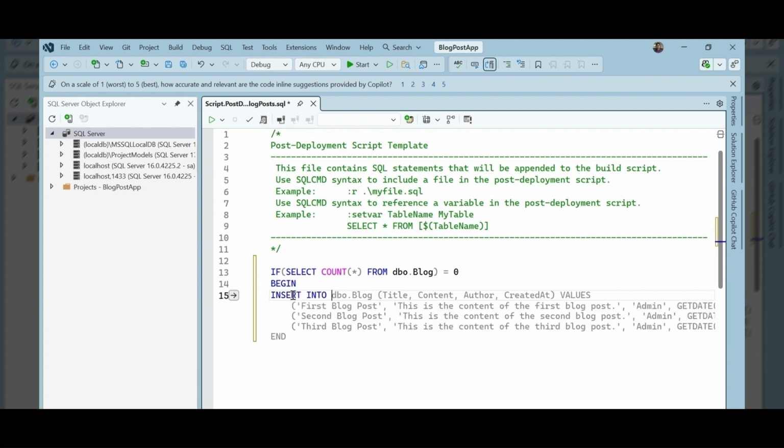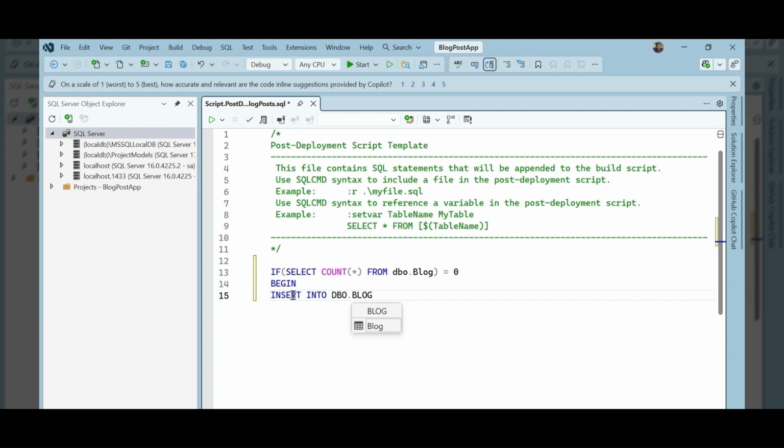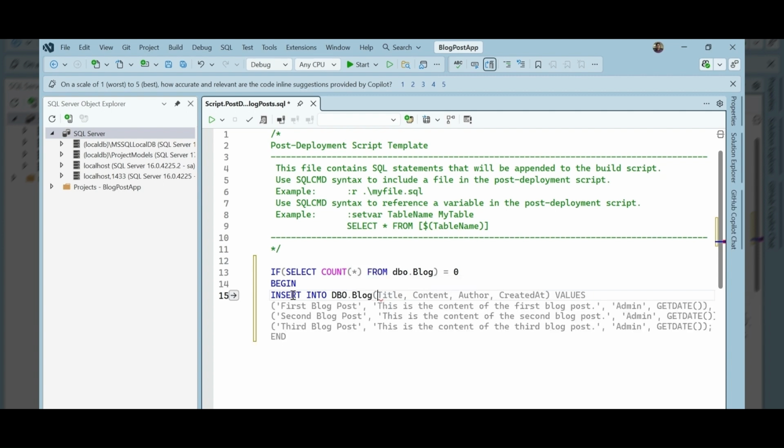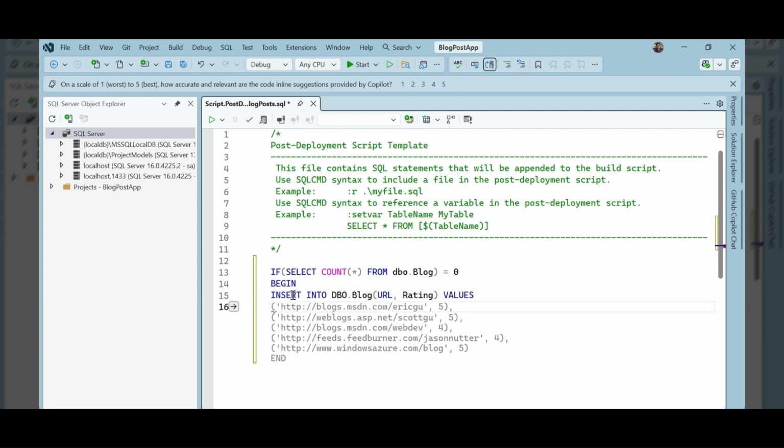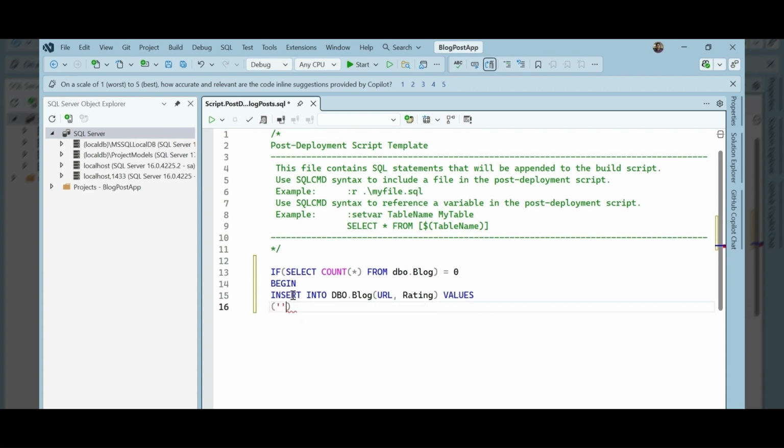Insert into dbo.blog, the blog has a URL, comma, rating, values, and say https://www.com/promote/article/1.